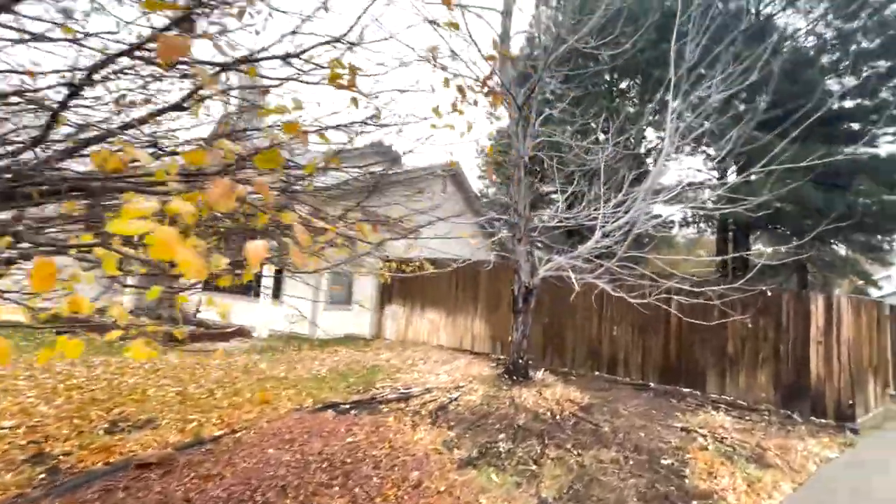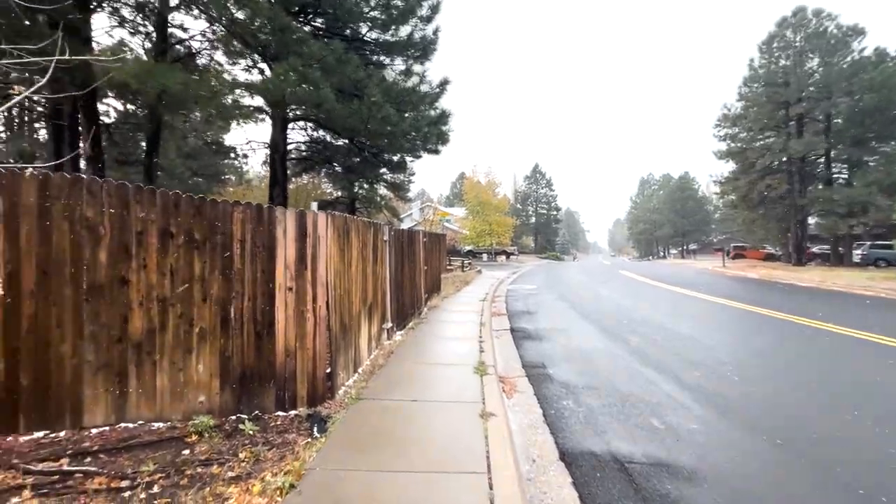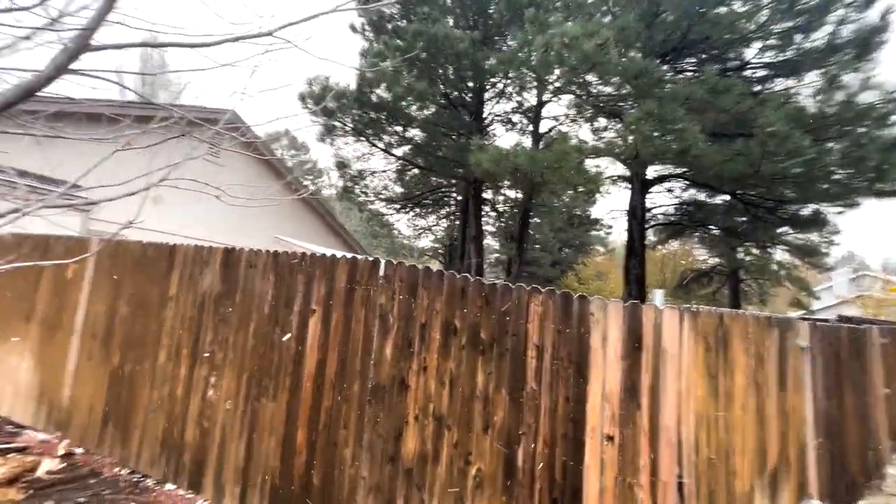We are in winter now — this is a blustery day. Looks like there's a nice backyard back here, and this is what Flagstaff can be like. This is our first snowstorm. I was talking to some clients moving here from Michigan and they said everyone's talking about this big storm, but then I looked on the weather app and there's only going to be one inch. That's what Flagstaff is like — sometimes you get an inch, sometimes you get three feet, but we like to talk about it.